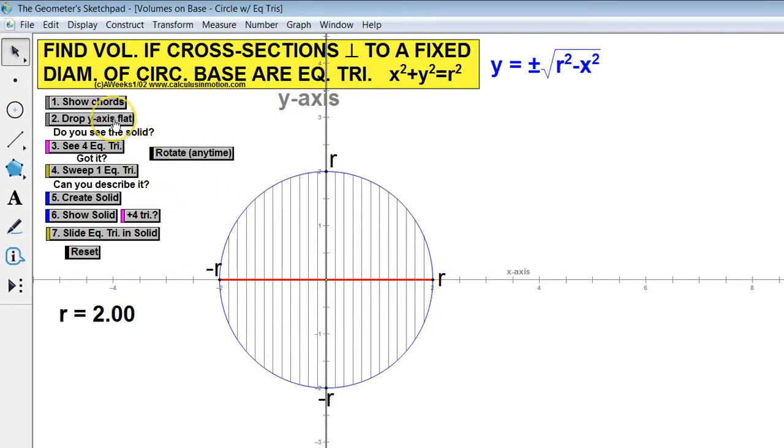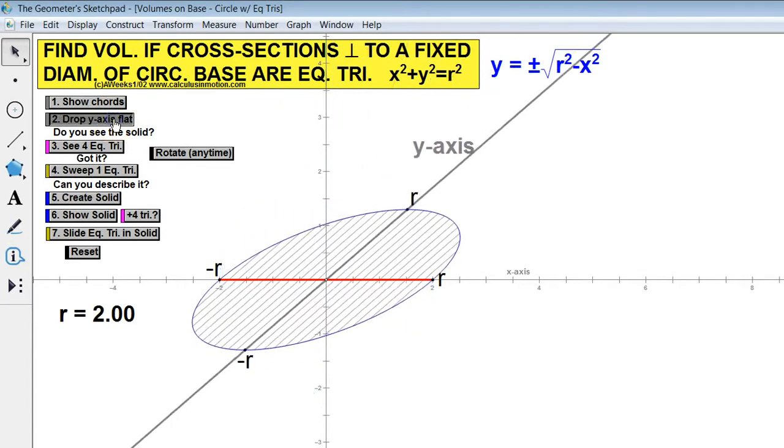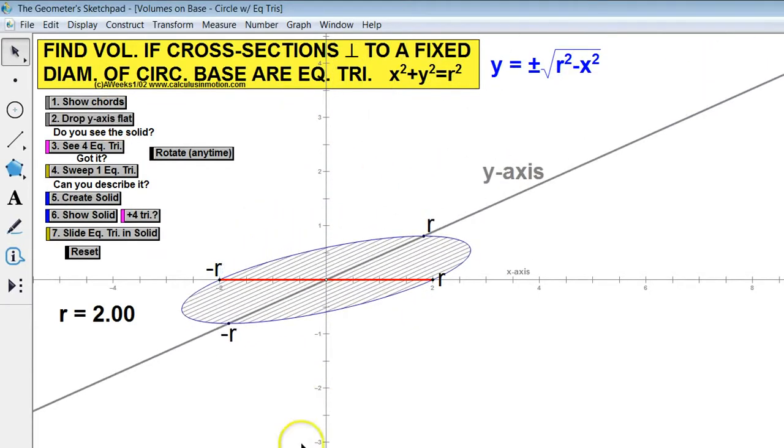So she has a button here which says, let's tilt this down. I know it doesn't technically look like a circle anymore, it looks like an ellipse, but this is just supposed to be perspective. So now it's rotated down, and she has a button here that lets you put on 4 equilateral triangles. Now really there's an infinite number of equilateral triangles stacked up here, but she just picked out 4 for us to look at. Here's the black one, close to the edge, so it's tiny, and as these move closer and closer to the diameter of the circle, they get bigger and bigger and bigger.